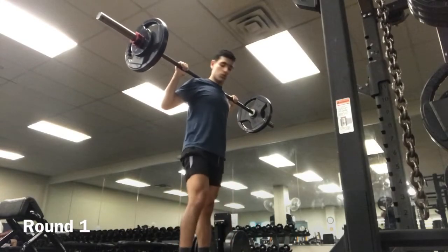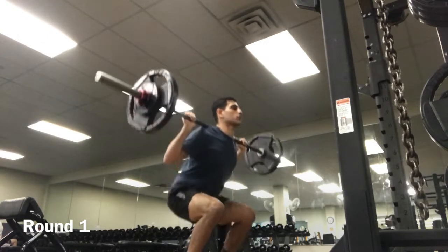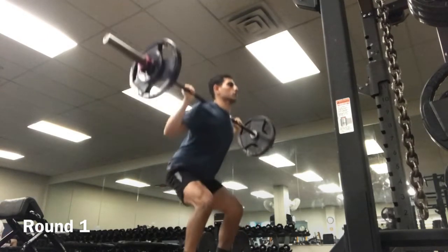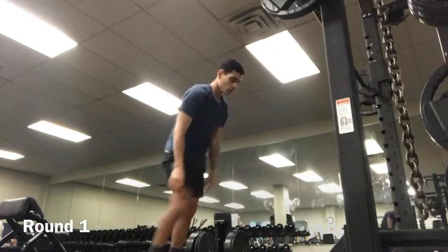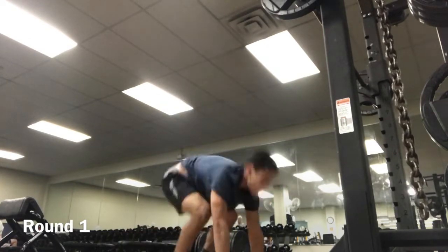Okay, so here I'm doing a conditioning workout as part of my strength training program. I'm following the conjugate method. So here I'm doing 3 reps of squats followed by 3 burpees. And I'm doing this at the top of every minute.